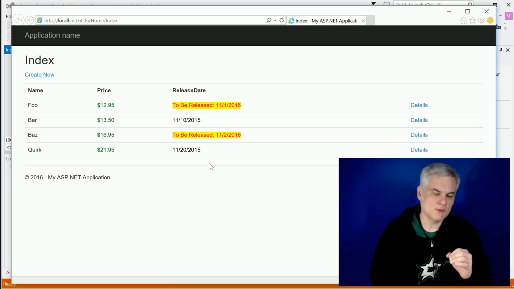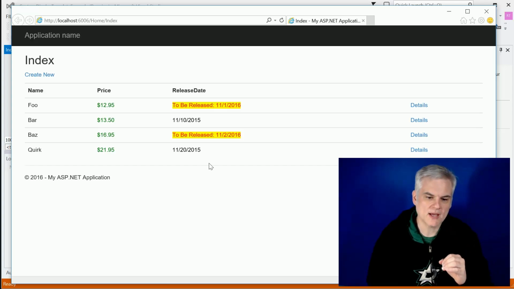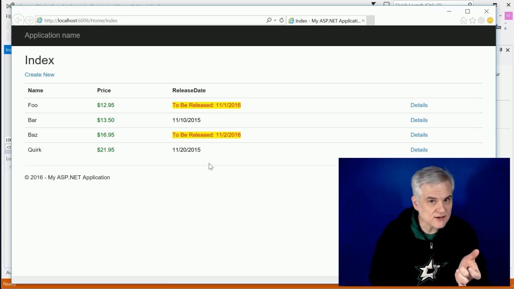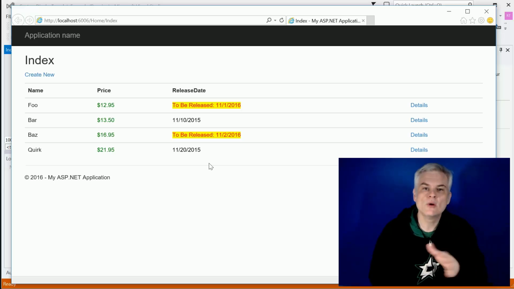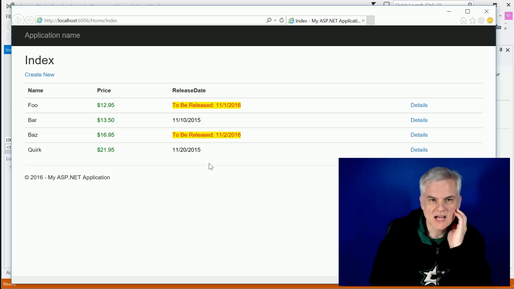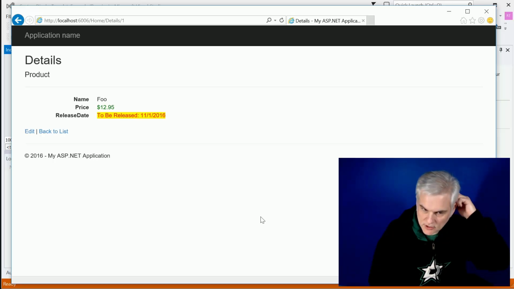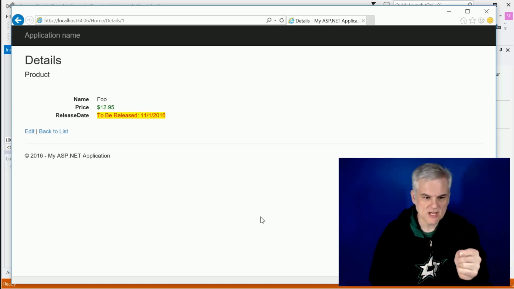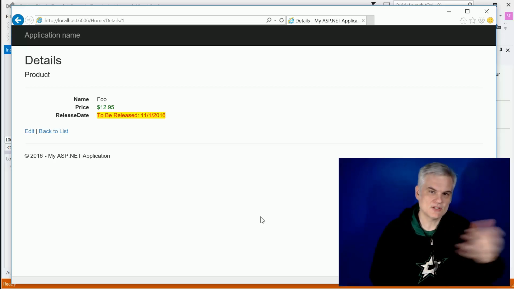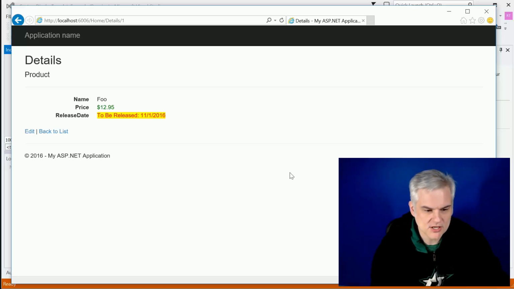But we've done it in such a way that we're able to do a check first to decide which formatting to apply. So we've added a little bit of presentation logic inside of our custom display template. The same would be true whenever we look anywhere in our application where this release date property in our product class is used across our entire application.